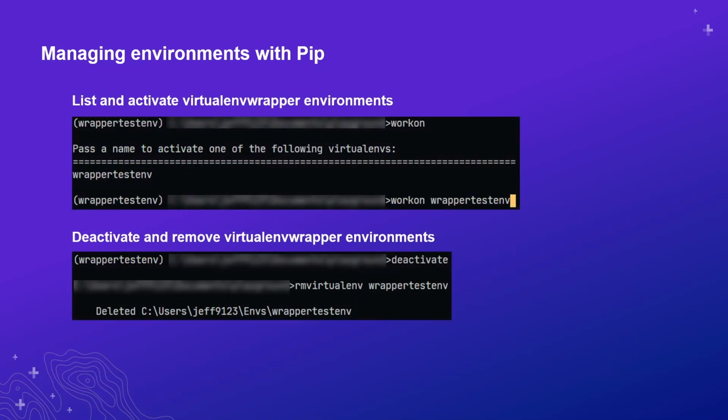So you see that with virtualenv, lsvirtualenv is a new command that allows you to list out all of your environments. Workon would let you switch your environment, and you can see that just like Conda, it prepends this environment name before it, so you can keep track of which one you're working in. So it just gives you a little bit nicer functionality of keeping track of that stuff.